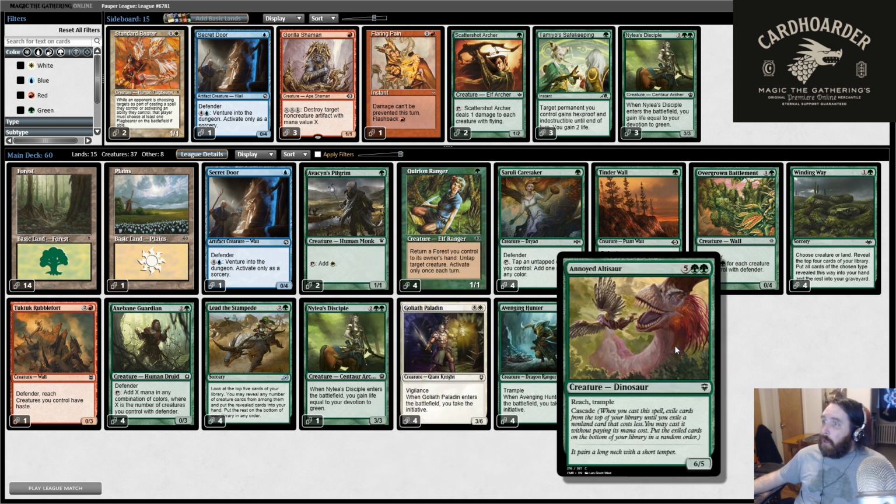Finally, we've got Annoyed Altisaur at the top of the curve. The deck does produce large amounts of mana, so this is one of the best things that you can do in Pauper with a large amount of mana. And 7 shouldn't be that difficult to get to. Turn 4 shouldn't be a problem. Let's see if we can do it by turn 3.